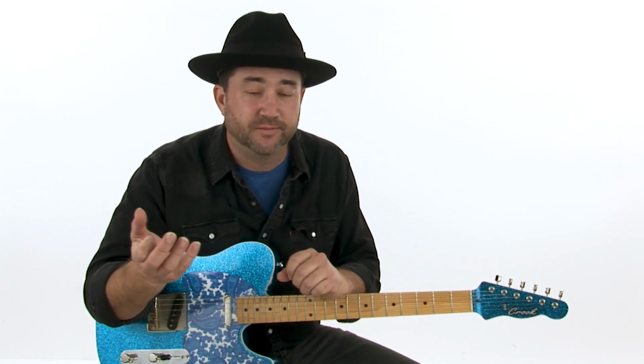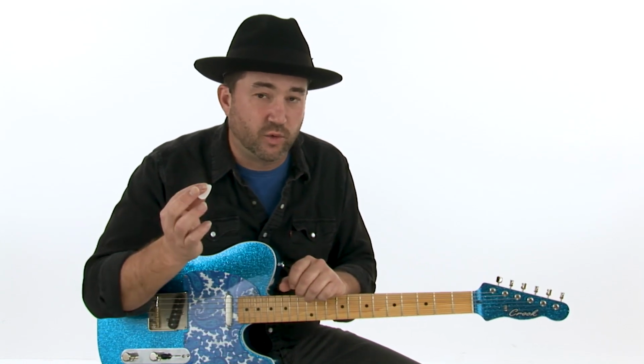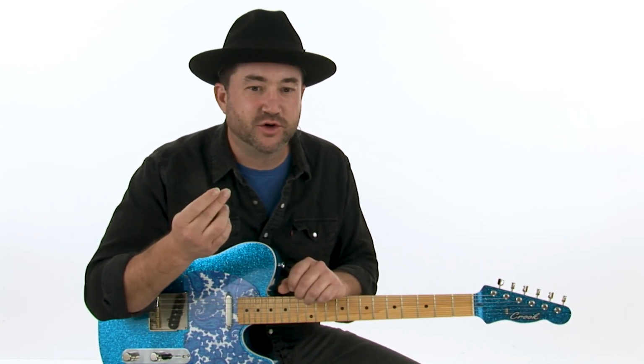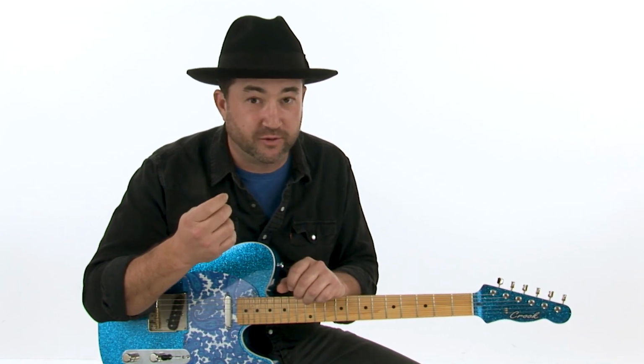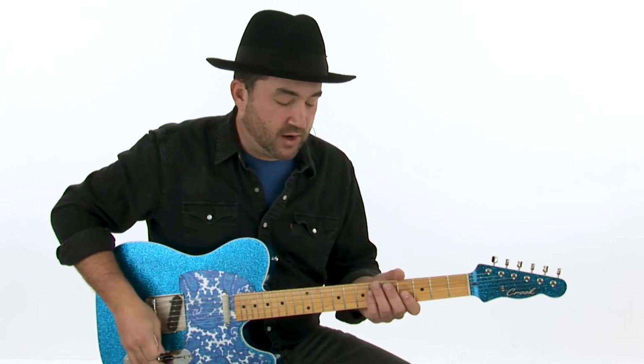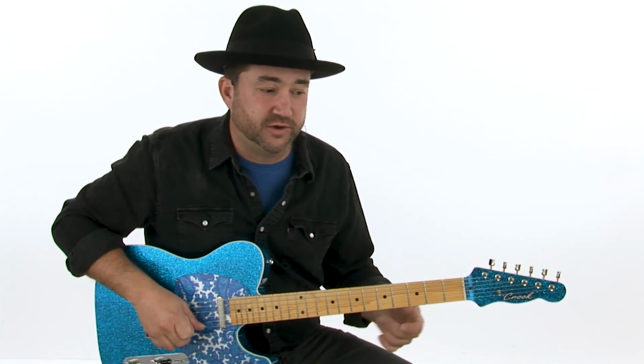Now let's go into what the fingers on the right hand do, because this is primarily a right hand technique. Also, the one thing you want to make sure you do is not drop the pick while you're trying to do this, because guess what? You'll be playing with fingers for the rest of the solo until you pick up your pick. So get a little bit crafty with that right hand like this. Don't drop it. And we're going to dig in as much as possible. So we're going to play those same notes that we did in the other one.